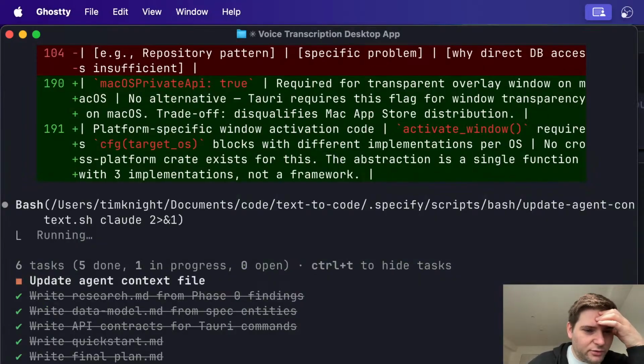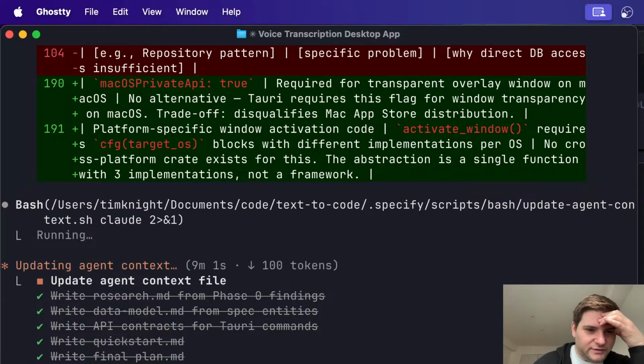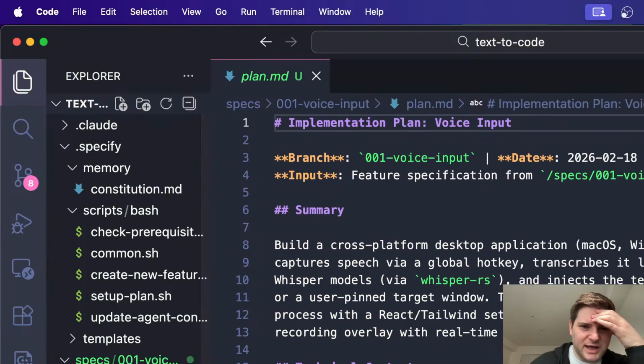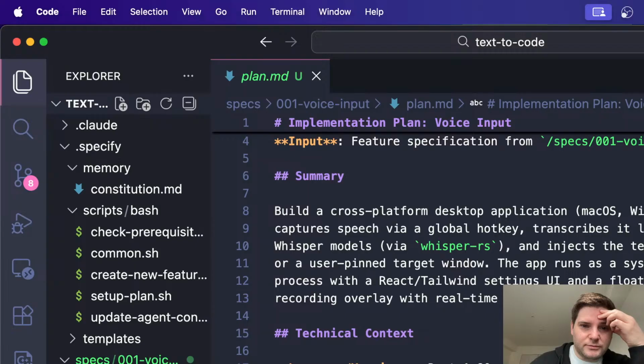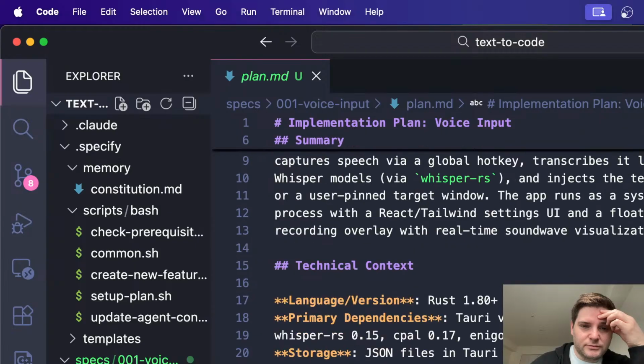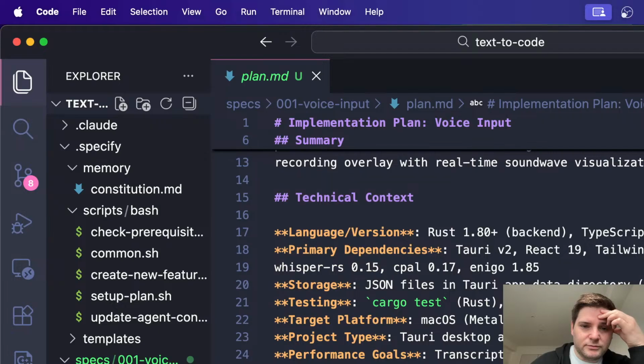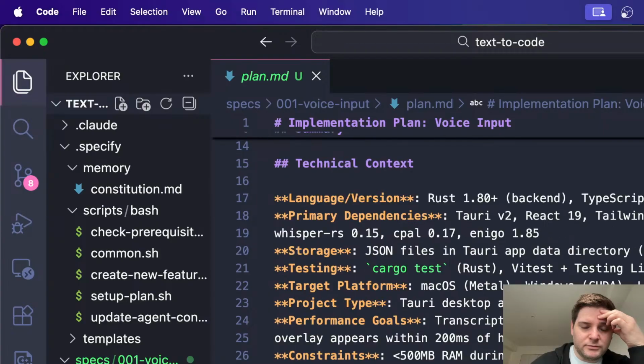Do I want to allow Claude to update the Claude context file? Yes, it can do that for me. So I guess it's got its plan now. Yeah, within 3 seconds.